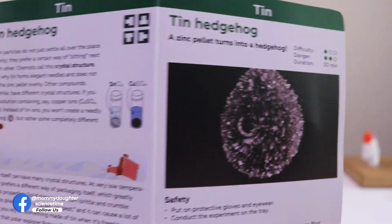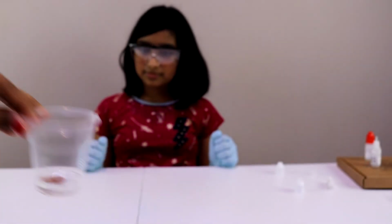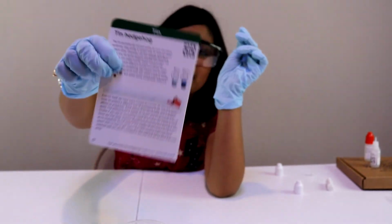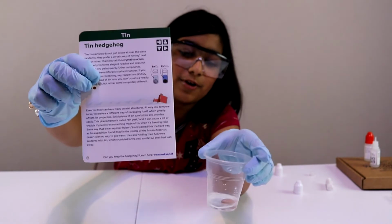So this was the tin hedgehog that we just created in this little container. And we'll put it out and we'll see what it looks like. We also did a side reaction to see how the copper penny reacts to the tin in the solution. Copper and tin reacting to the sodium sulfate. As you can see here, the tin hedgehog, and the image of the rocky beast that would form with the copper.